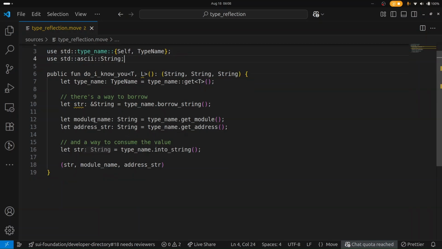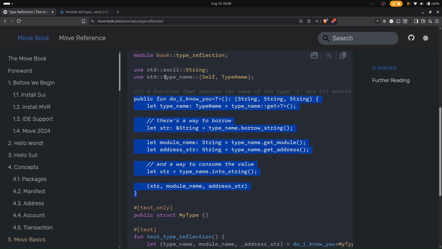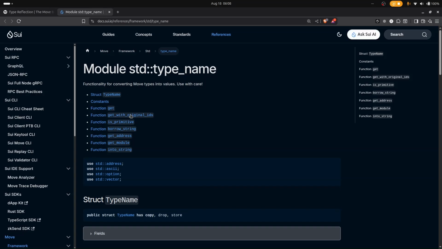Secondly, we're getting the module name from where this type is coming from, and we also get the address string. Right now we're returning the string, the module name, and the address string. If you come here now, this documentation doesn't have many functions. We have borrow_string, get_address, get_module, into_string, and is_primitive, which returns true or false.